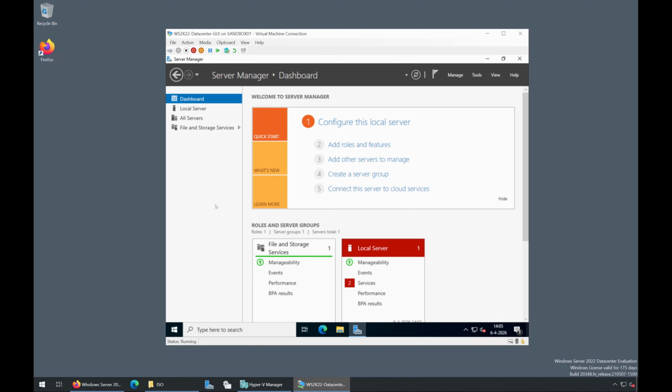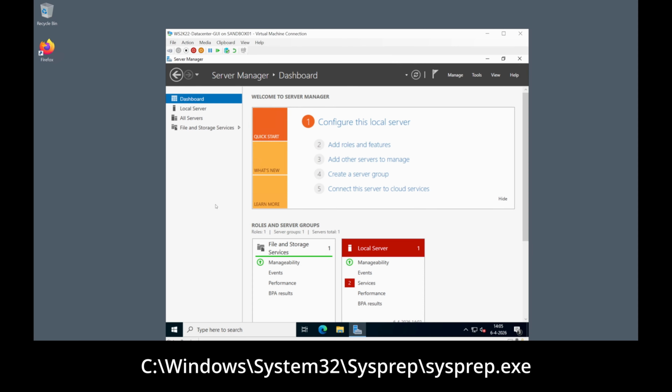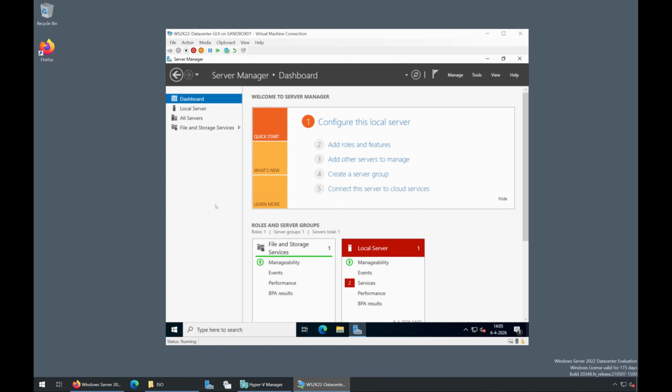Then once that is done, you generalize it using sysprep, shut it down and keep that disk as your clean base image. From that point on, every time you need a new server, you can create it from that image instead of starting from zero every single time. And that saves a huge amount of time. But it's not just about speed, it is also about consistency.